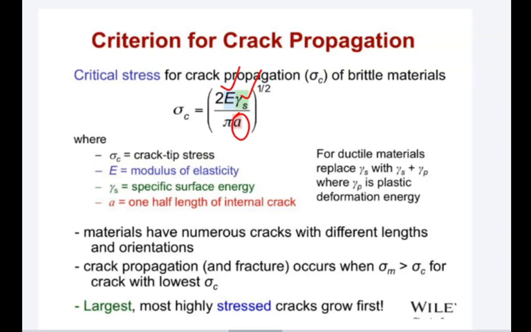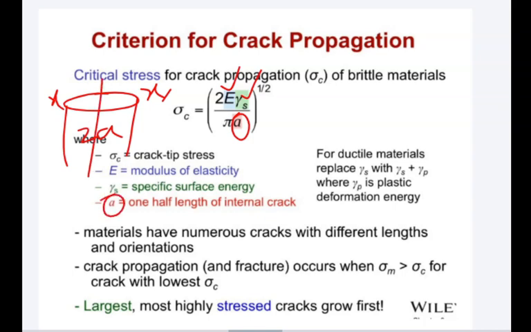So in the previous slide, we had X and X dash. This total was how much? 2A, right? But here we have only 1A, so 1A means half of the crack length. Because the Young modulus is involved here, and the Young modulus is a material property, brass has a different Young modulus, steel has a different Young modulus. So now the material is involved here, and every material will have its own critical stress value, right?